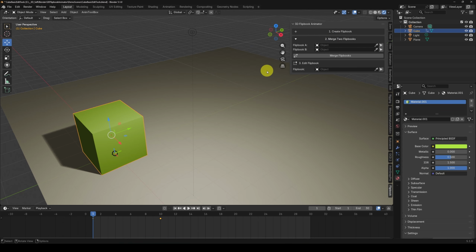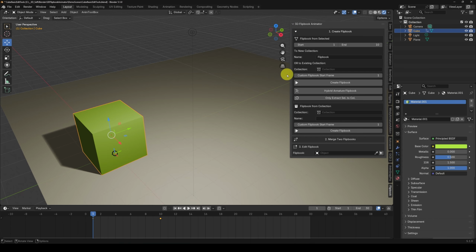You can have any number of flipbooks in a scene, and with this, you can merge two flipbooks together into a single flipbook. You just select them and merge them. It will respect the timings in the scene and just merge them together.